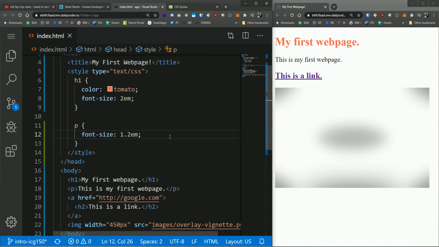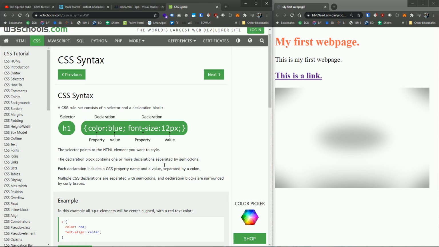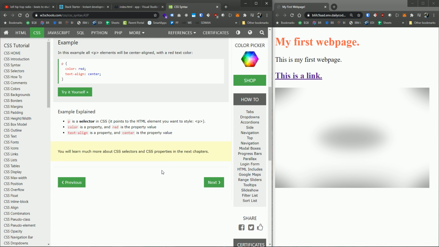So right here, if I just stop right here, this is really the basics of CSS. This is the basic syntax, right? We can keep going, but the basic syntax is you're going to select an element on the page using the selector, and then you're going to define different properties here to be able to style the page, right? So this page right here really kind of outlines that quite well, right? We have the selector, the declarations, and within them the properties and the values. And it's pretty short here, right?